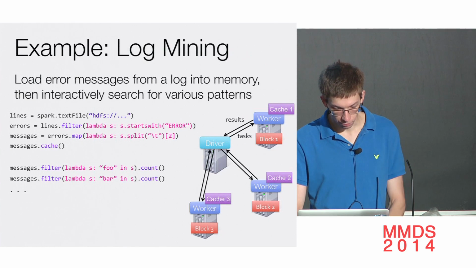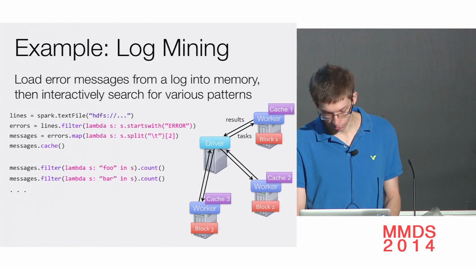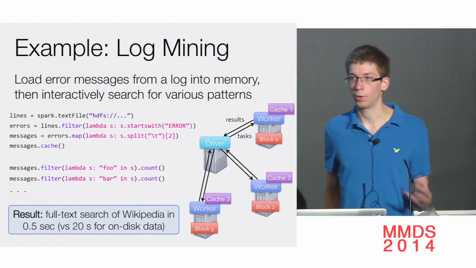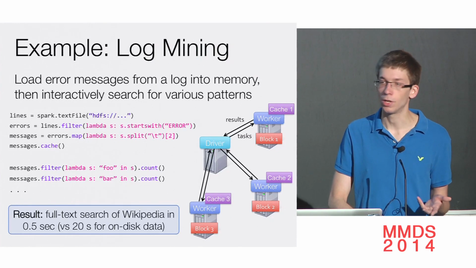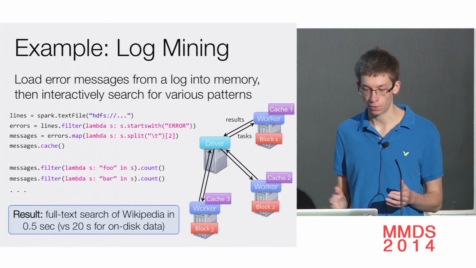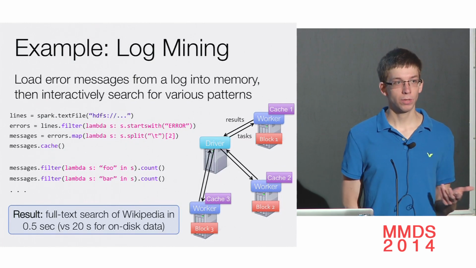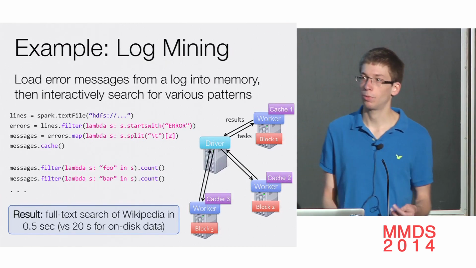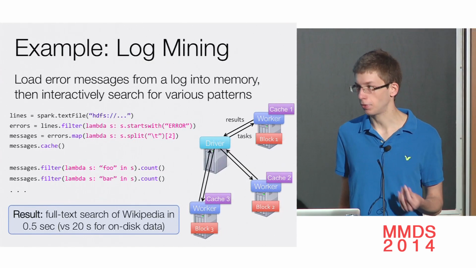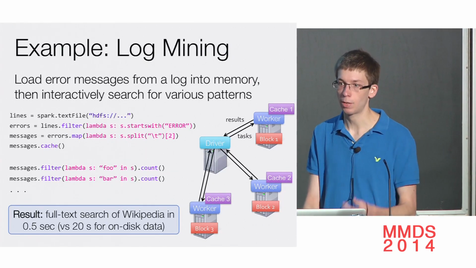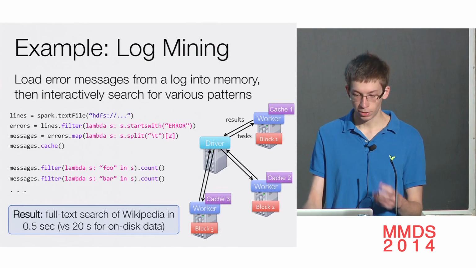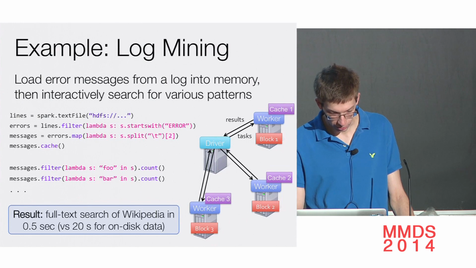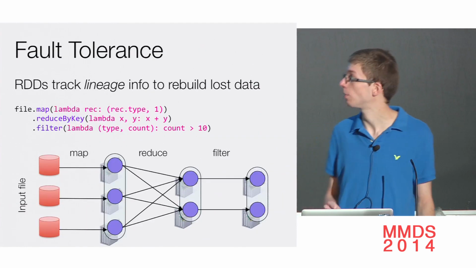So to give you a sense of how much the performance improves, one of the demos we do of this is full text search of Wikipedia on something like 20 machines, and that's just scanning it and searching for text in a very brute force way. When you do that with on-disk data, it will take about 20 seconds, and when you do it with the cached data in Spark, you can do it in about half a second. So by controlling the storage of this data, by filtering out just the parts that you want, you can really make it a lot faster, and users can actually work with this interactively to explore data sets. So that's what that provides.